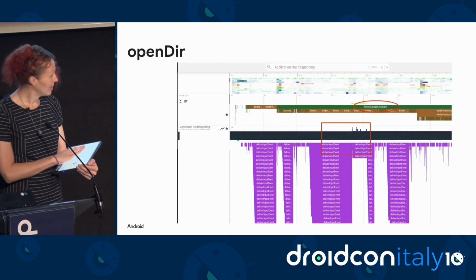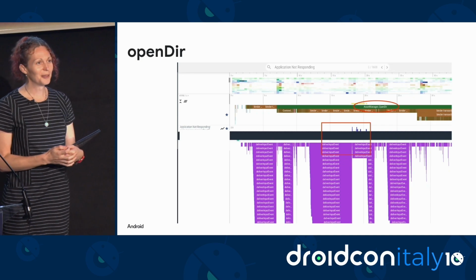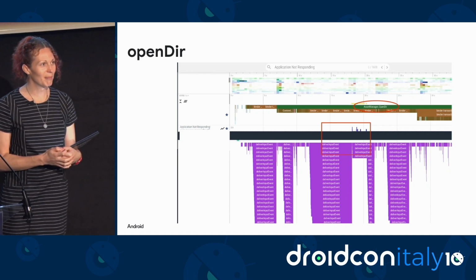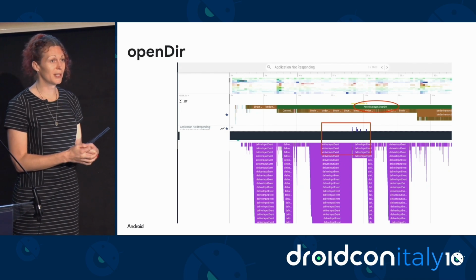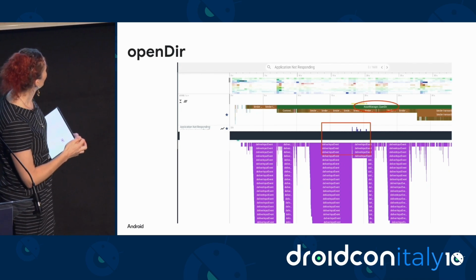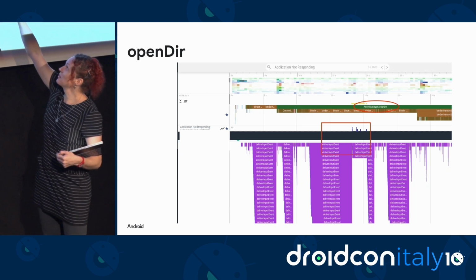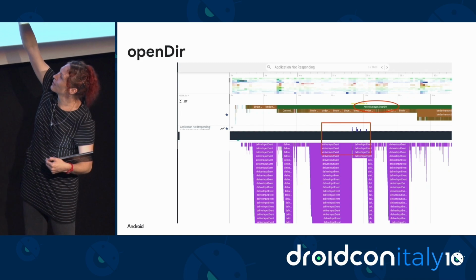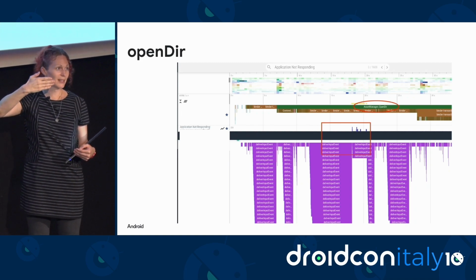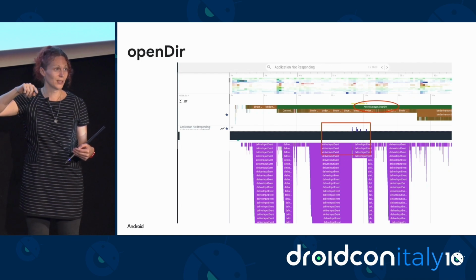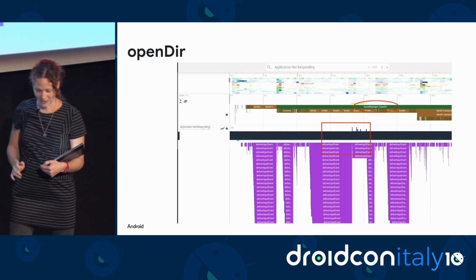Okay, I have one more story from the field. I'm still on time, so I'm going to just tell it. We found this really interesting bug with ANRs that showed up on large screen, showed up on ChromeOS specifically. This is probably a little too small to read, but if you've ever profiled in Perfetto, this is bad. So those little bars are an application not responding, meaning the user gets that pop-up that says, this app is not responding, do you want to force close it? And then, this is deliver input event not being delivered, so it's not good.